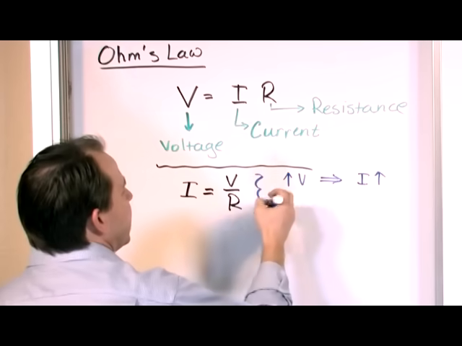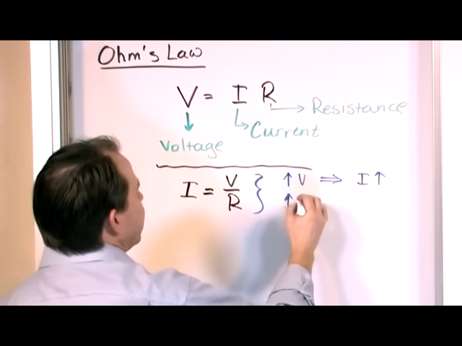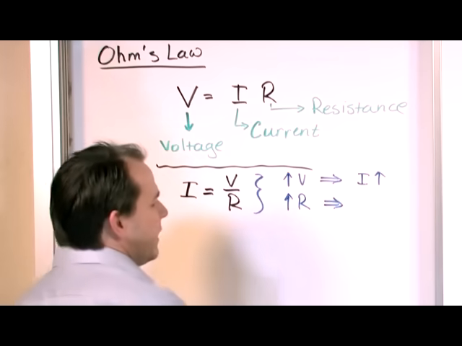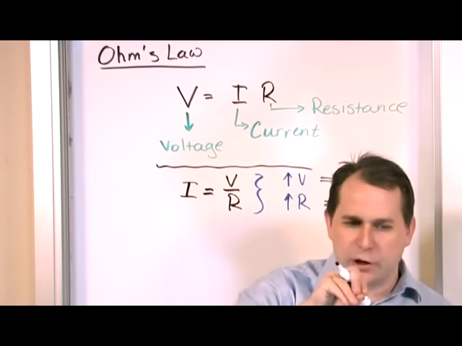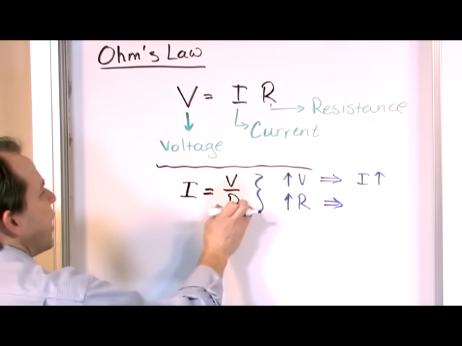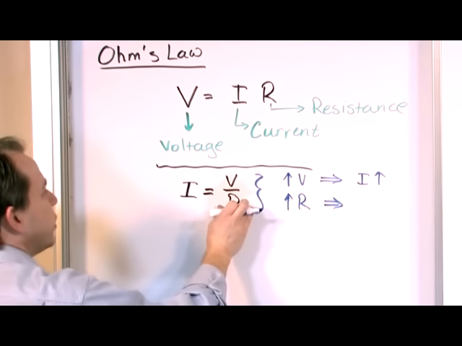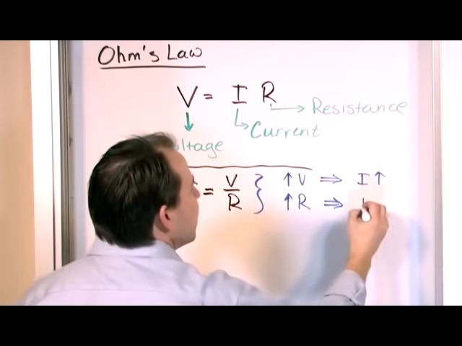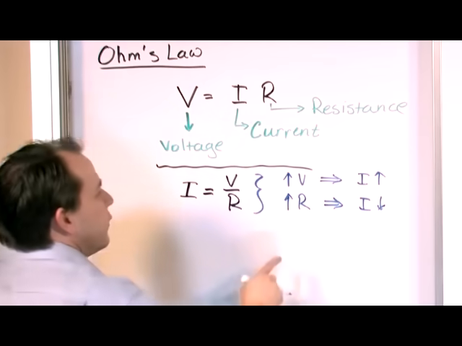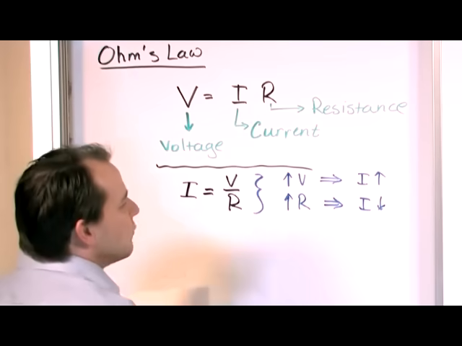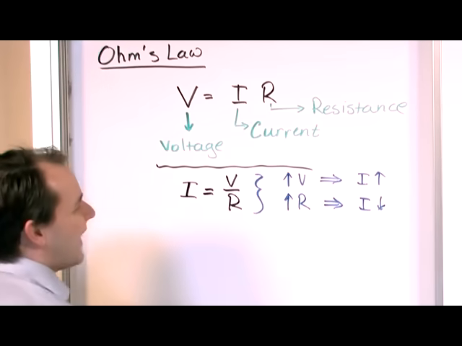Now, what if I do the opposite? What if I hold everything else constant and I increase the resistance? What's going to happen? If I have a circuit with a resistor in there and I slowly increase the value of that resistance and hold everything else constant, this denominator is going to get larger and larger, and it's going to drive the current down because this gets bigger. So that means the current goes down. So if I increase the resistance, like we talked about in section 1, my current is going to go down.